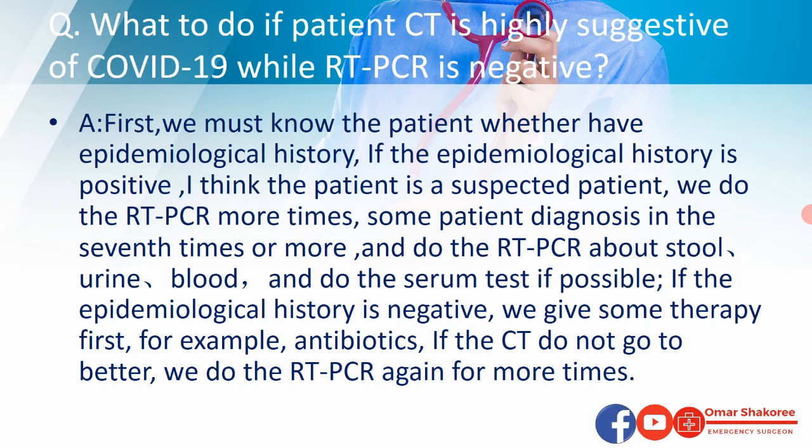We do the PCR more times. Some patients were diagnosed on the 7th time, not just the 2nd, not the 3rd, not the 4th. They recorded patients diagnosed from the 7th PCR or even more, and they do PCR even on the stool, the urine, the blood, and do the serum test if possible.